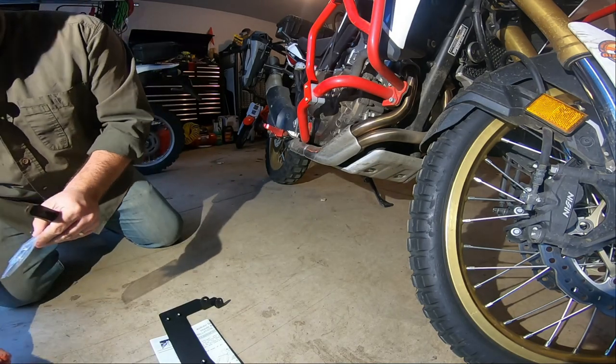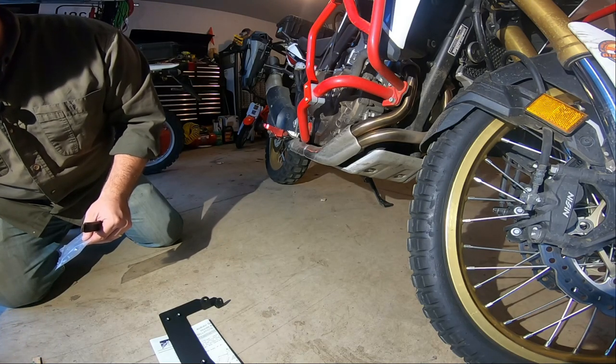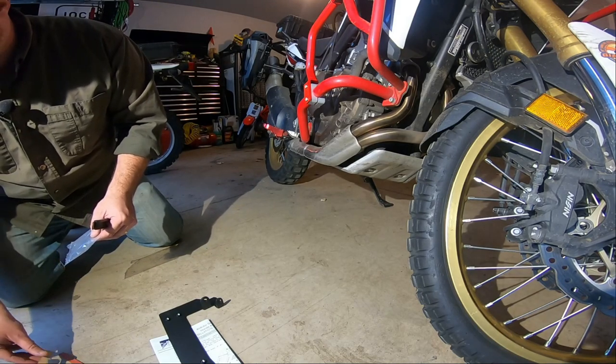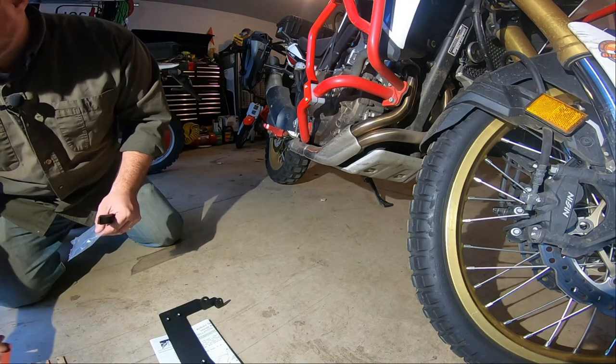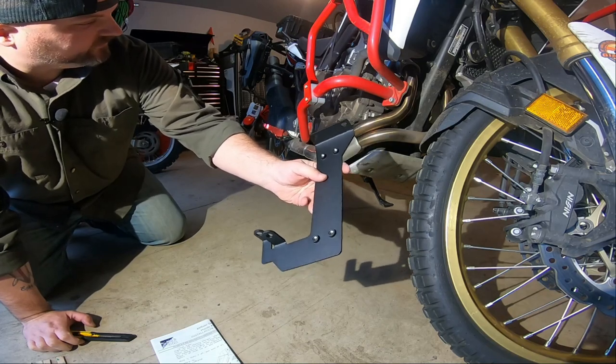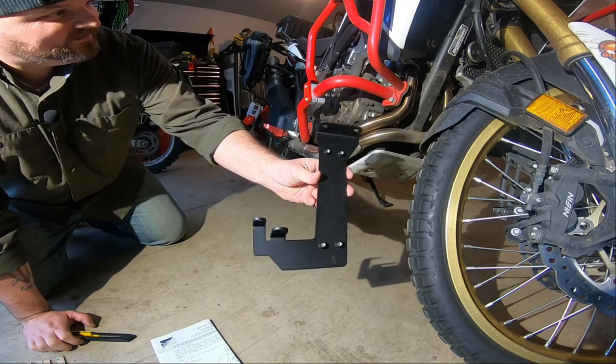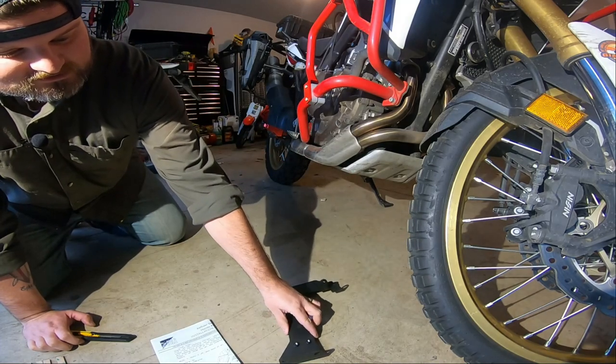So give me a few minutes. I'm gonna start working on this and get it ready to be put on, and I'll get you in there to see what I'm doing. There's the bracket that goes up underneath. I think I'm gonna have to undo my crash bars to get this on. So this could be a little bit of work here.